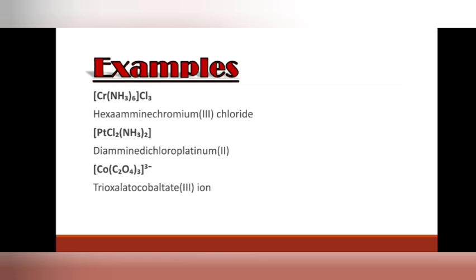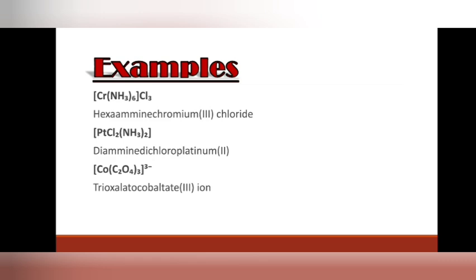That's how you name a coordination compound. Let's see some examples. The first one we have. First we'll see which is the anionic part and which is the cationic part. Cl3 has a negative charge. It is the anionic part, so the inside will be the cationic part. First name the ligand. 6 ligands are present, so hexaammine. Cr is chromium. As ammine is neutral, its oxidation number is 0. Cl has 3, so chromium will also have 3. And Cl is named as chloride.